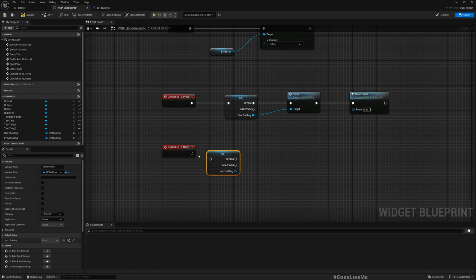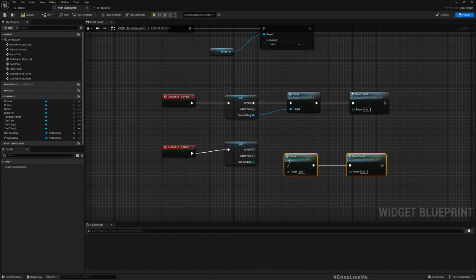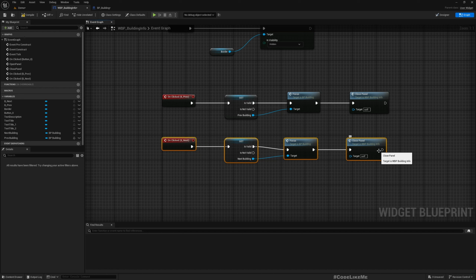Same thing, same as here, focus and close panel.